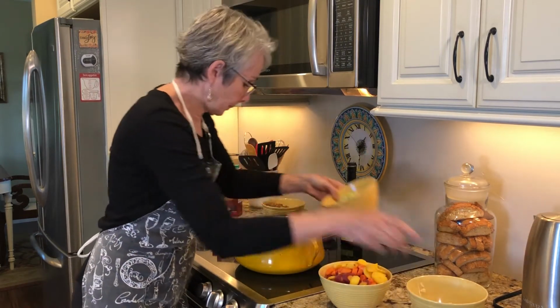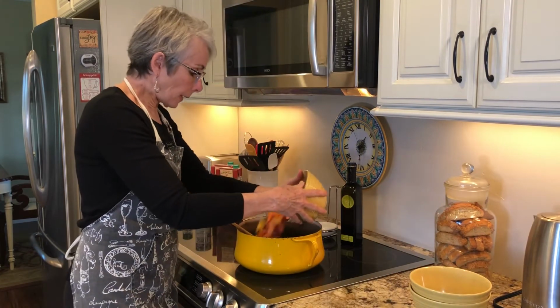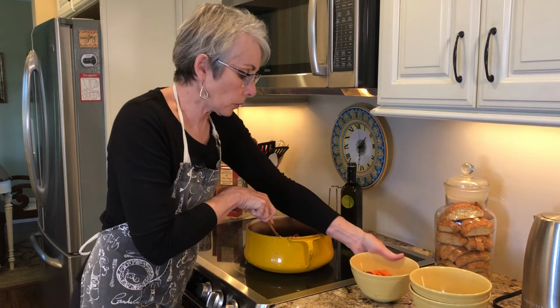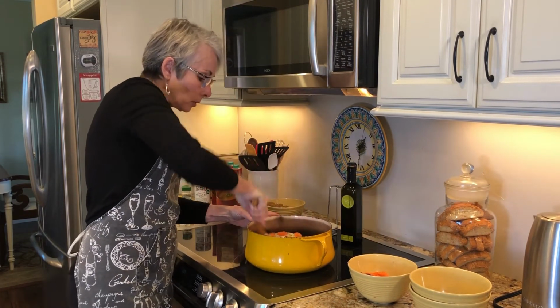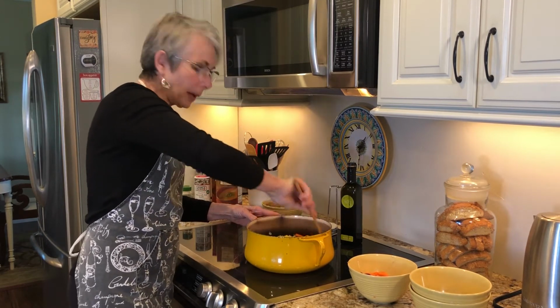We're going to throw in the onions, celery, and the carrots. I may have overdone it on the carrots here. I'm going to see if I need all of these or not. Stir this around and just let the onion get soft for, you know, about 5 minutes.